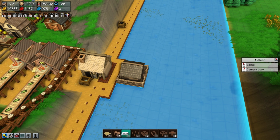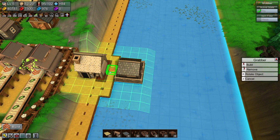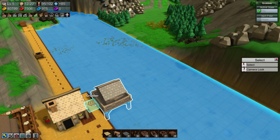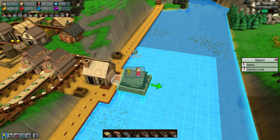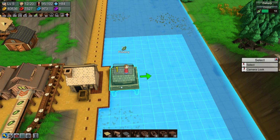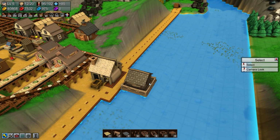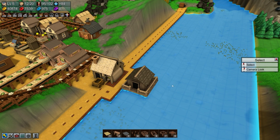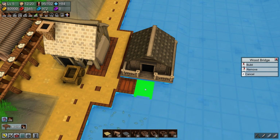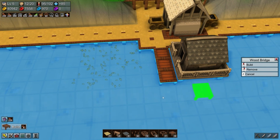Sorry, but no. What I would like is a conveyor. And a grabber, specifically. We're going to grab the fish, and we're going to deliver them. Well, actually, I suppose I could just turn it around. Yes, actually, I don't think we need this. Thinking about it, I just need to rotate this. But it looks wrong, somehow. No, I think we'll have the grabber, so that this has the right look to it. In fact, we're going to go all the way. I'm going to add a little pier there. Because it feels right.